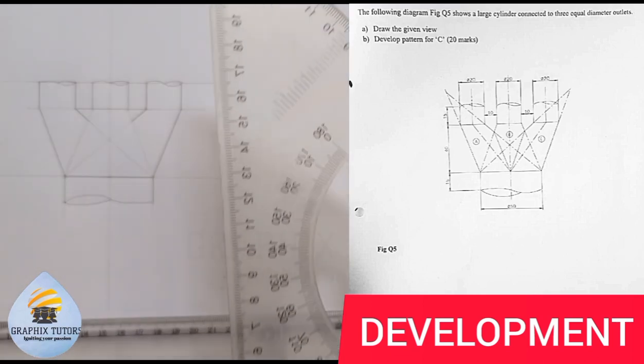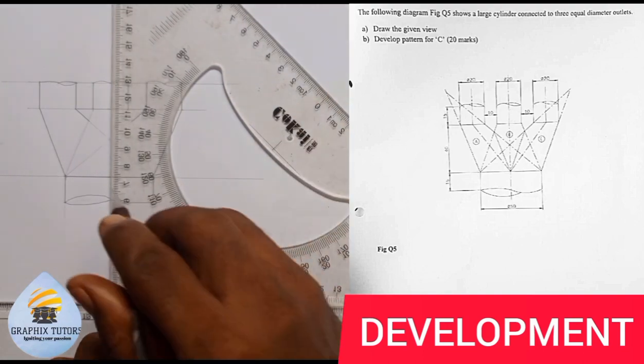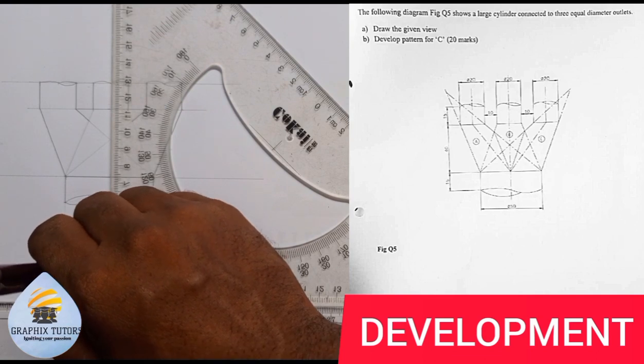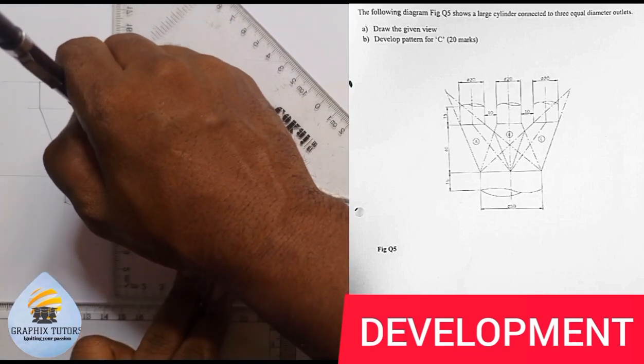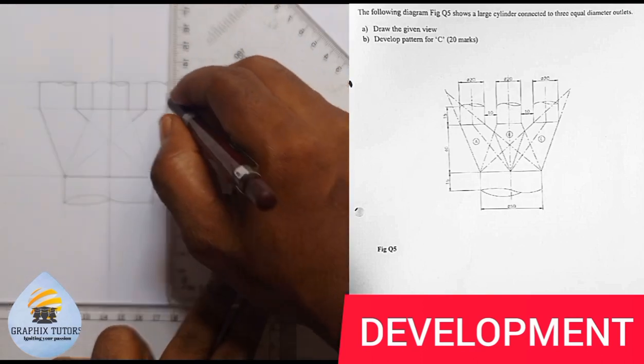So let me draw my center line. I will explain this further to you. Another center line here.